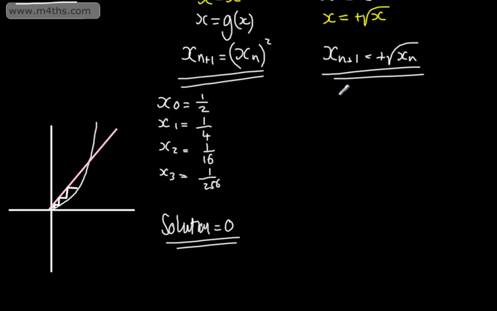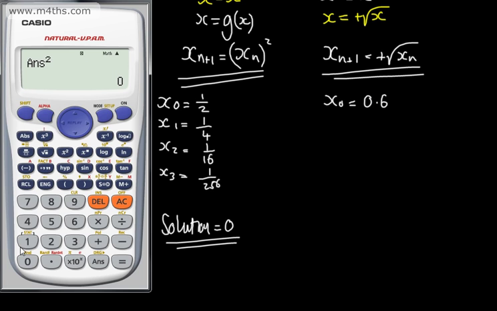So let's look at this one right here. Let's start with our first one of x naught or x sub naught. The reason we say sub is because that number's a subscript. That small naught is sub at the bottom. X naught, let's go for 0.6. So all I'm going to do is the following. You take your calculator, you put this 0.6 in. So 0.6, you hit now equals.